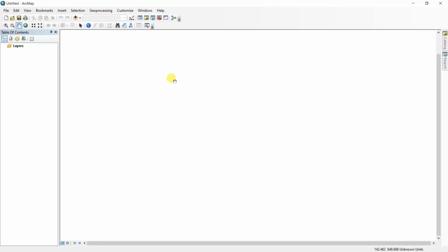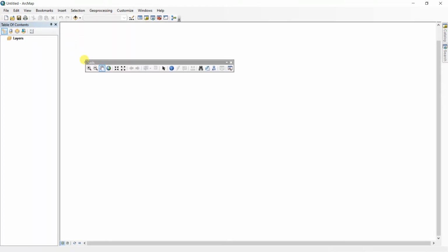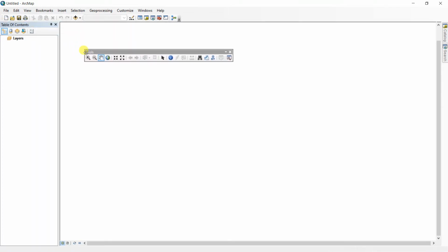All right, a few key things here. Number one, we have these toolbars right here. I'm going to get into a little bit about these toolbars, how we can move them around, how we can change them, things like that. What you'll start with when you open this up is what they call the standard toolbar, and then I think this is just called the tools toolbar. What I always do when I'm working with this stuff, I don't know why, it's just what I do, I like to move this tools toolbar to a specific spot.